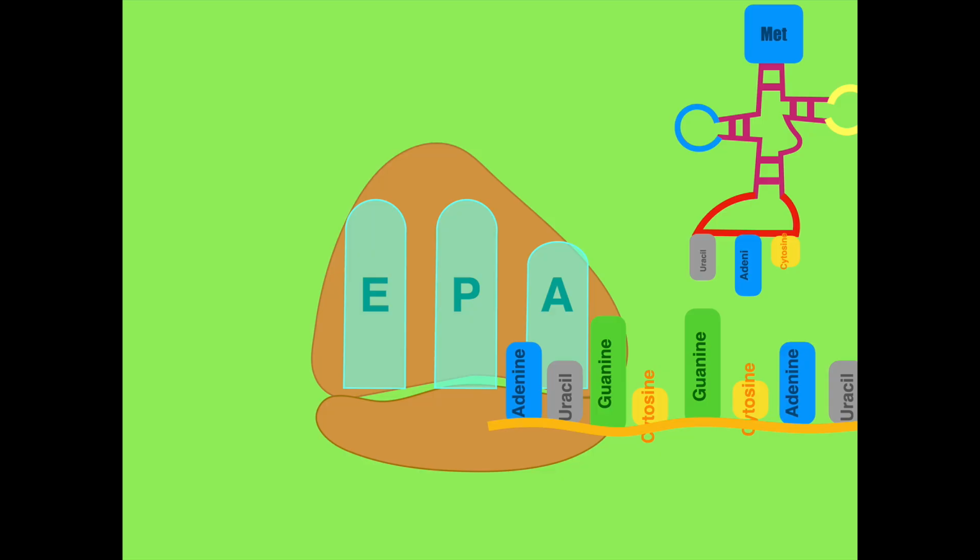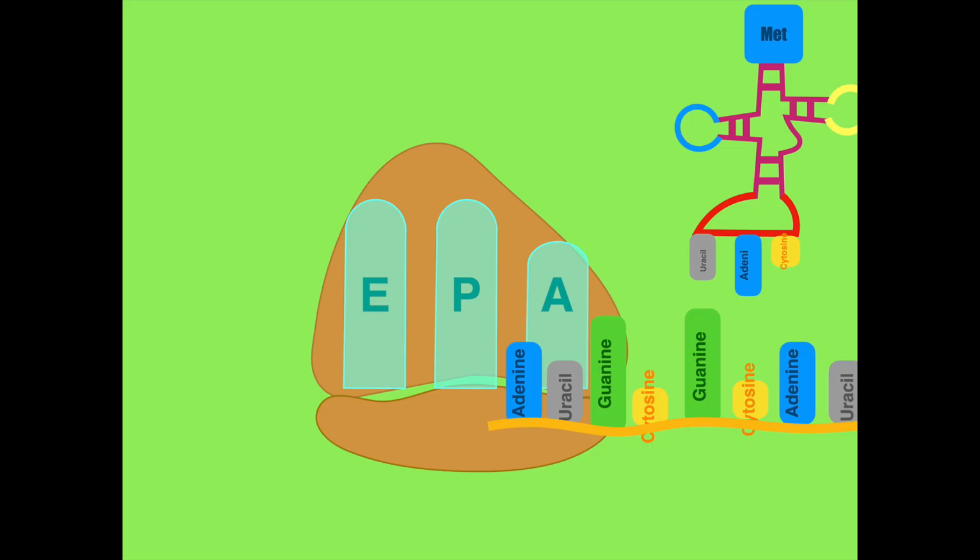You have three different sites in the rRNA. You have the APE, the reverse ape there. You have the A for arrival, P for where the peptide bond is made, or you can think processing, or maybe drops off the passenger, and then the E for the exit site where it takes off. So think of an airplane landing on the A site, and then the P part is where it drops off its passenger, and then the E is where it exits, it takes off.